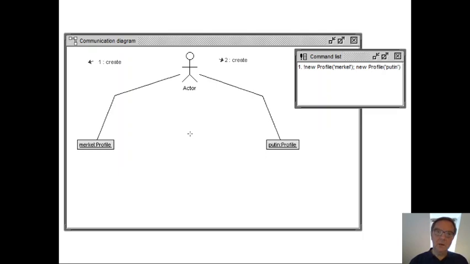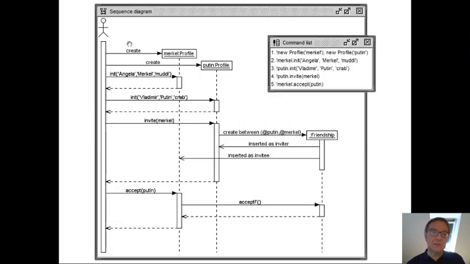So the communication diagram looks more like sort of an object diagram with associations, with links between the objects. This actor here in the communication diagram corresponds to the actor that we have here in the sequence diagram.